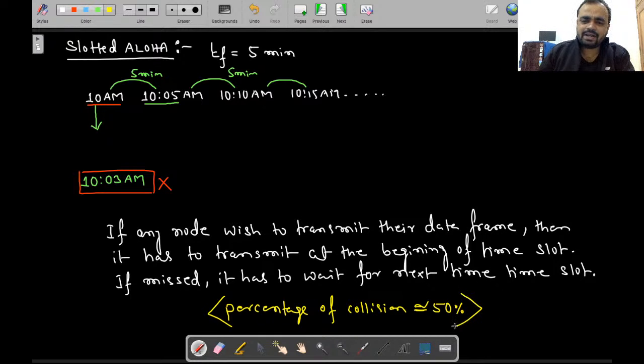Actually, all these parameters depend upon how many nodes are connected with the common medium. But I'm just taking the standard value, which comes from real implementation. Got it? Now let's come to CSMA, which is the more powerful protocol. Just see the next protocol, which is CSMA. My dear friends, whatever topic I am discussing right now, theoretical kinds of questions will always arise. I will tell you where you are going to have numerical kinds of questions.